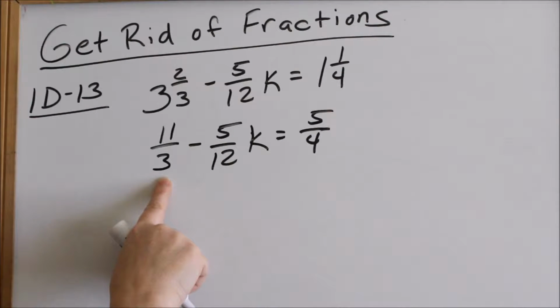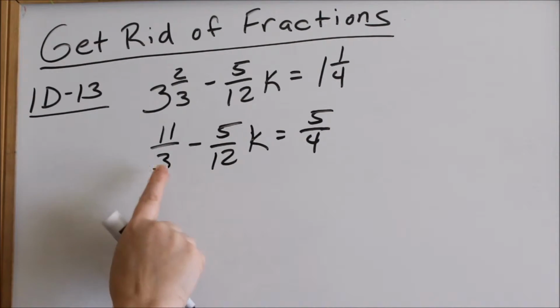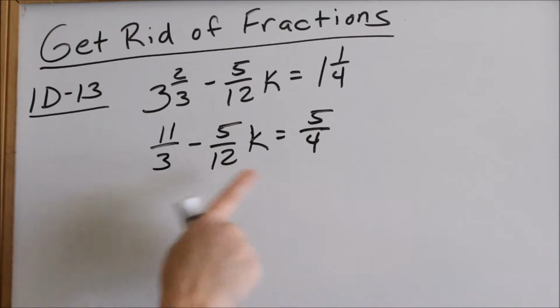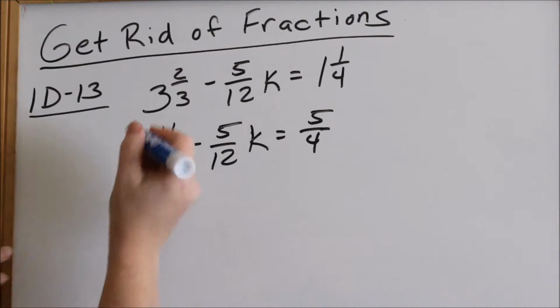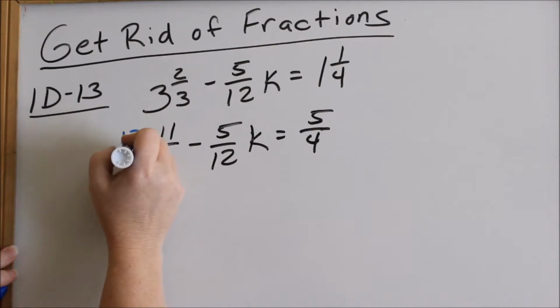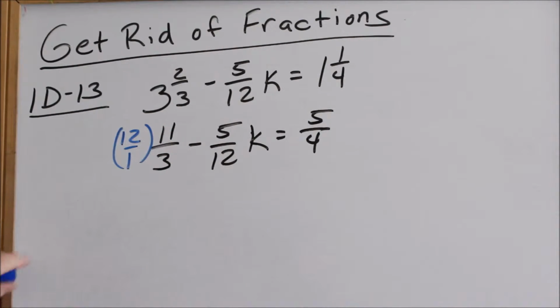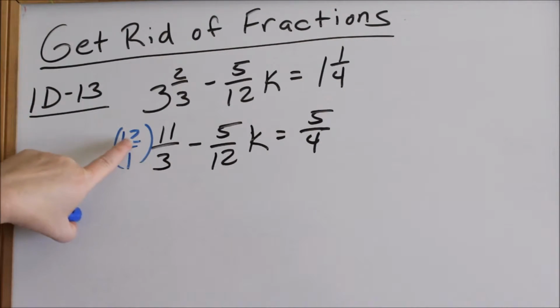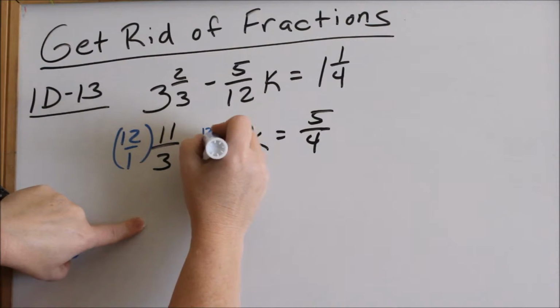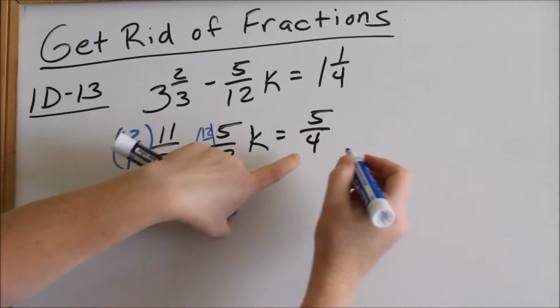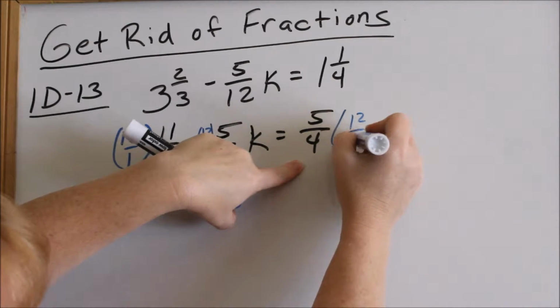In the world of algebra, whatever you do to one term, you have to do to every term. So you can see if we multiplied every one of these by 12, our denominators would cancel. This is like saying multiplying 12 over 1. I'm putting in parentheses to imply multiplication. If you multiply these fractions together, you can see your 3 will cancel into the 12. I'm going to multiply this by 12 over 1. I'm going to multiply this one by 12 over 1.